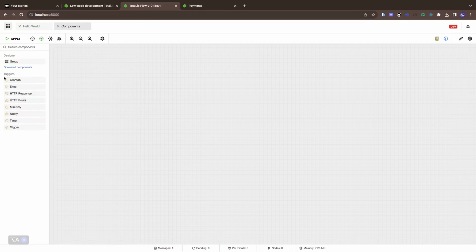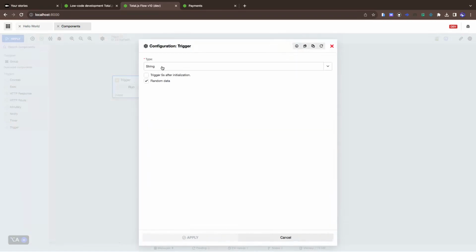These are some trigger components here that you can use. Trigger components are just components that can create and inject some data into the flow. Like this component is injecting its data into the flow by clicking on run. The type of data you can inject into the flow is simply what you see here. It can be a string, a number, a boolean, a date, or buffer base 64 data, something like this.